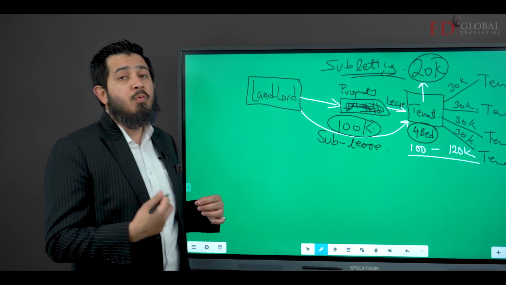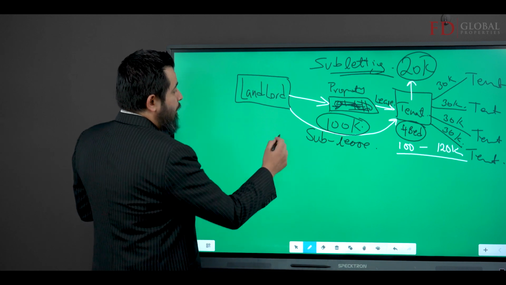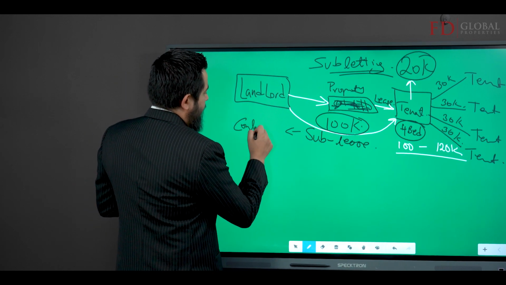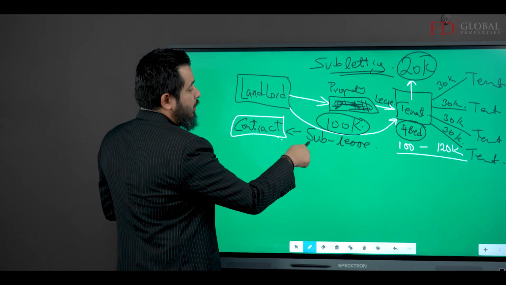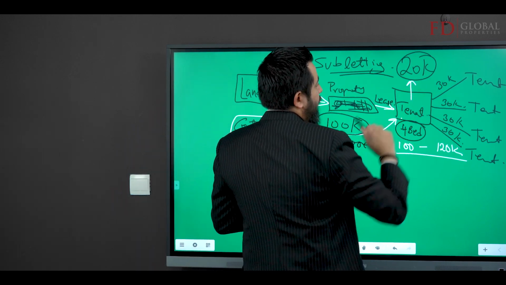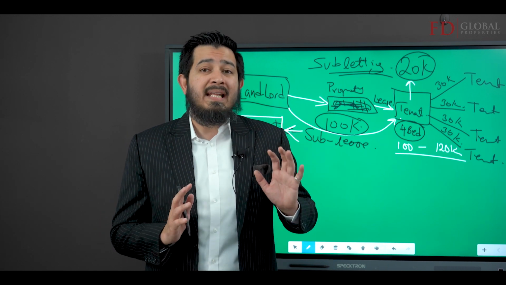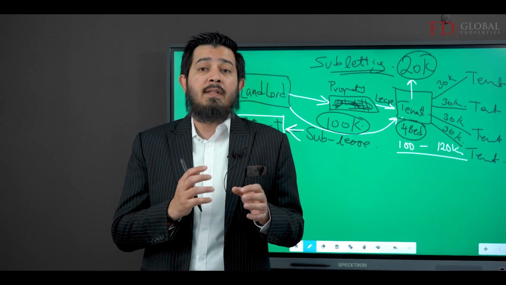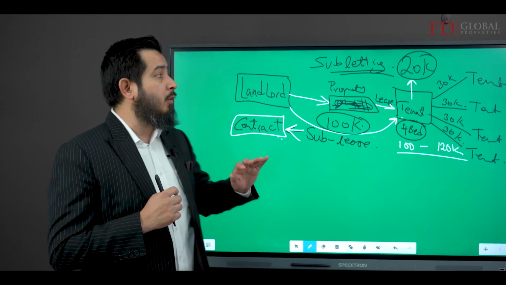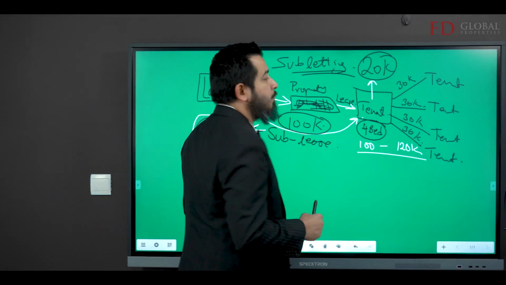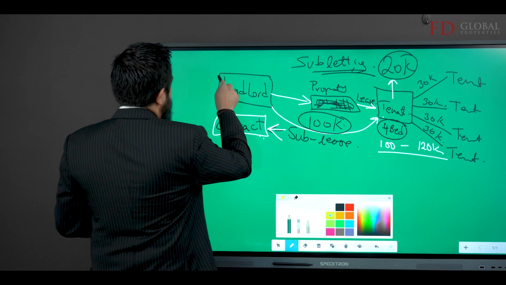Now, this is what essentially a sublet is, okay? Now, this sublease permission has to be in the contract in Dubai, okay? This is super critical. If the landlord does not give this subleasing permission in the contract, this tenant is not allowed to do that, okay? Number one. Number two, there are certain activities that then fall under illegal or not fully legal in Dubai, which you, if you're a landlord or if you're a tenant here, should be very, very aware of. Okay, so I want to just quickly change this a little bit.